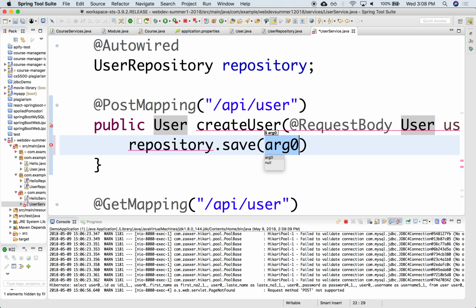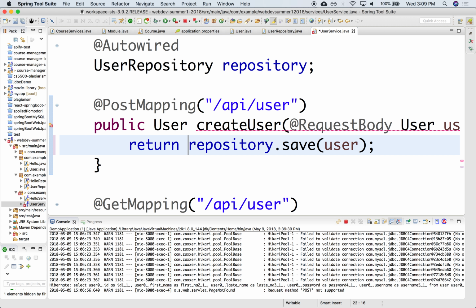we're going to use the save function. The save function is going to generate an insert into a database. And so we're going to just pass in the user object, and it's going to return the actual user that was added, right? The user instance, so that it will have, for instance, the ID that we're not providing. It will create it, insert it, and then it'll have an ID. And that's what it's going to return. And let's see. All right, there we go. Let's try it out. We'll restart the server.